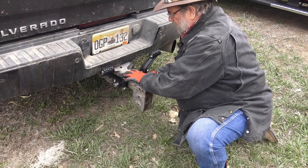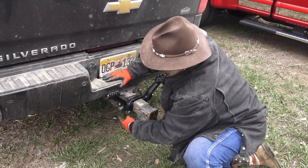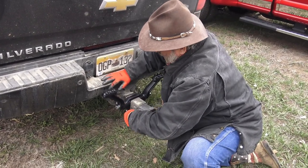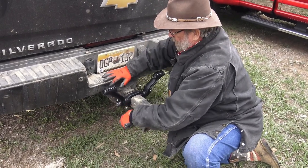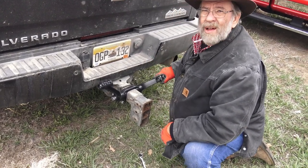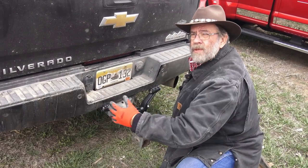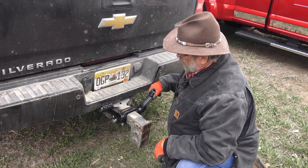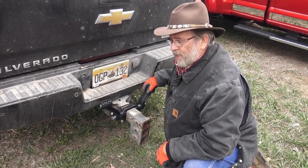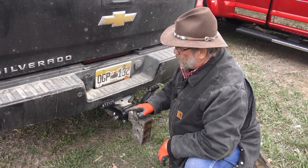This is mostly about how you install it; we'll talk about the wonderful advantages of Rock Tamers, but now we're installing it. We've measured from the hitch to the ground on this dually with the biggest load they have. What's cool about this is these are adjustable — you can see these moving up and down — and that will allow you a little adjustment on how tall the mud flap is. It adjusts in and out for the width of your truck, whether it's a dually or a single rear wheel. You want to get as close as you can so you don't have to sit these arms up and down too much. Very adjustable hitch. That's the first part — putting the yoke on. We've got more than an inch of clearance and everything's fitting. Now we're going to work on the mud flaps.